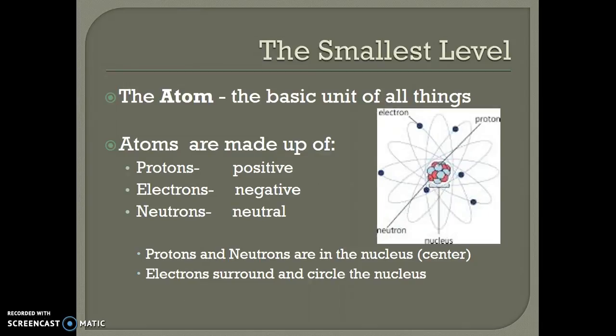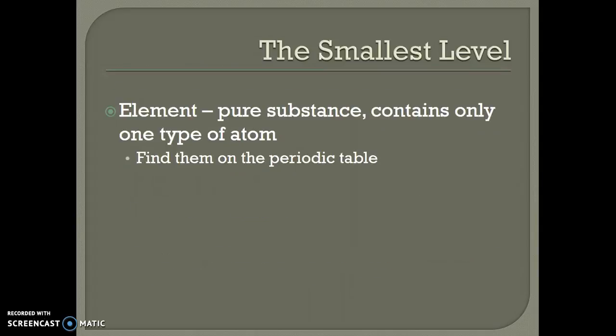All right, so that is an individual atom. Let's get a little bit bigger. Let's put a bunch of the same atom together. What do we have? This is known as an element. An element is a pure substance, meaning there's no mixing going on. Every single atom in a sample of element has the same identity. Those three parts, the proton, neutron, and electron, they make up the identity of an atom, who it is. They also determine how they will interact with other atoms when they come close.